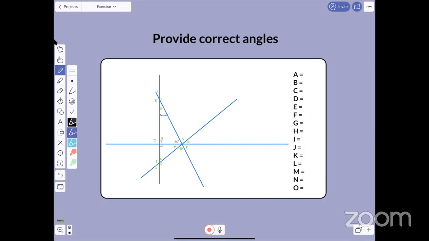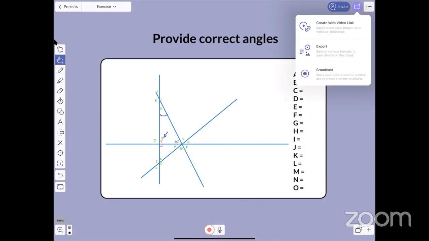So I can measure this, okay. B, that might be 90 degrees. And once I finish working on my assignment, I can share this back by exporting the result in the form of a file, if that's the result that I want to share.